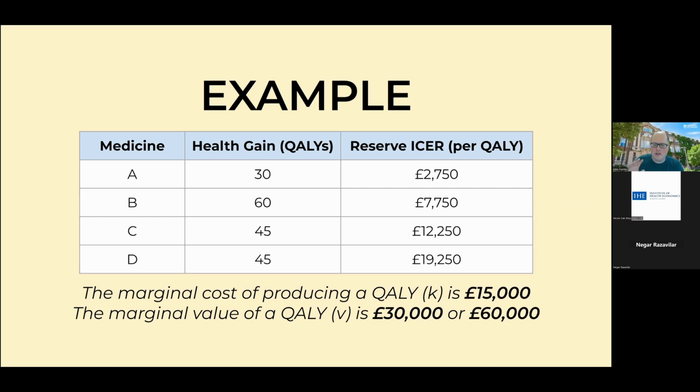So we're going to assume that K is £15,000 per QALY, which is similar to recent empirical work that's been done in the UK. Those estimates are in the region of £15,000 per QALY. We're going to assume the value of a QALY, V, and let's be clear about what that's used for. Once you've calculated the population health gain, the gain and the loss, so you have the net population health impact, you can use V to convert those health outcomes into monetary terms. And the reason that's important is you can then compare the consumer surplus, the monetary value of that consumer surplus, to the producer surplus. And then you can calculate the total welfare. So that's why V is important. And we're going to use 30,000 and 60,000, which are values that are used by the Department of Health in the UK.